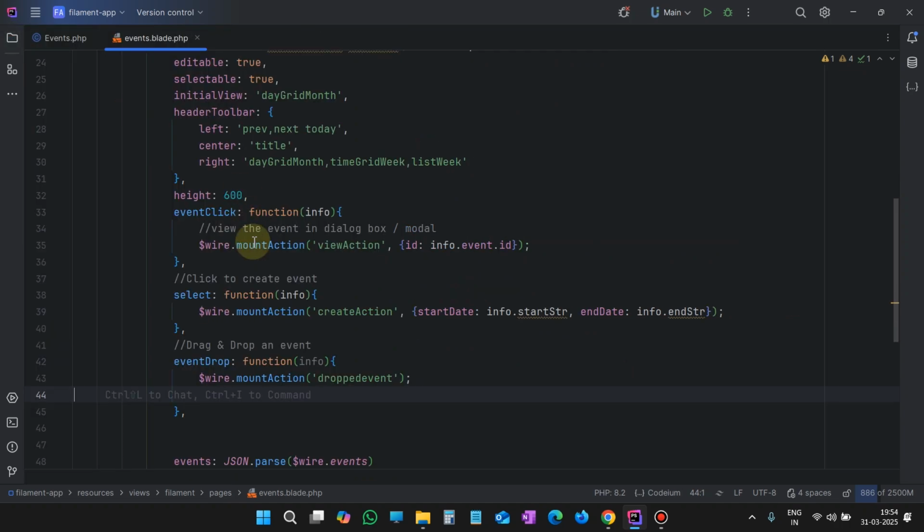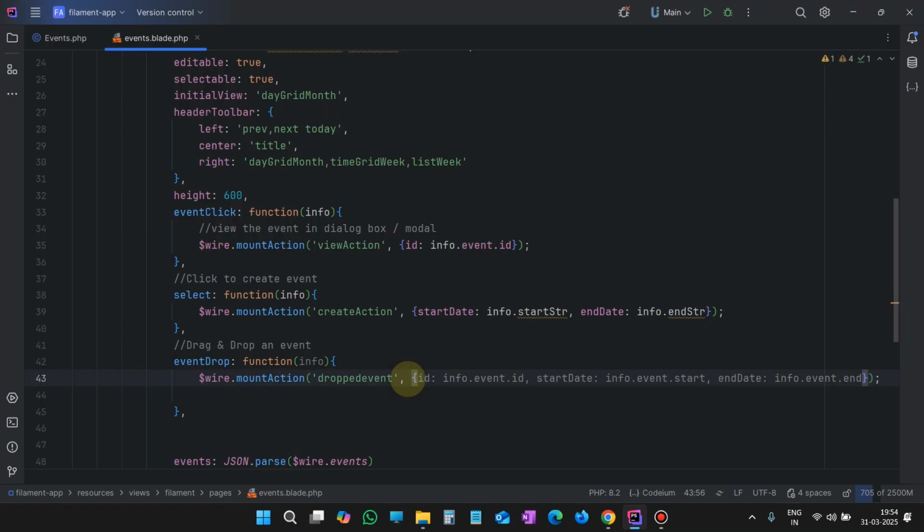Let me collapse this. All letters are small case: droppedEvent, and we have this arguments thing. This is perfect. Let me press the tab button. We need three parameters.